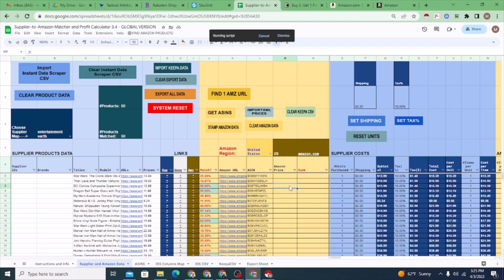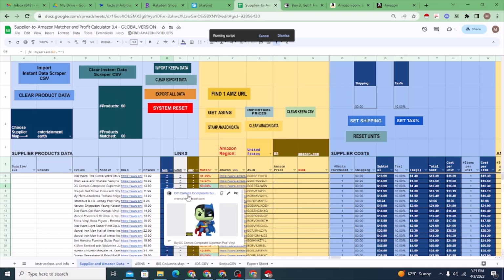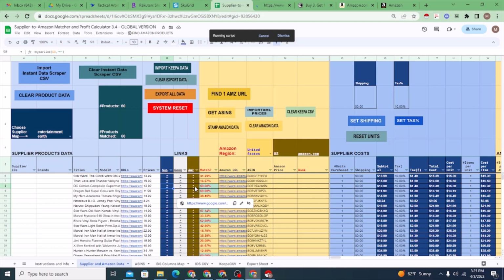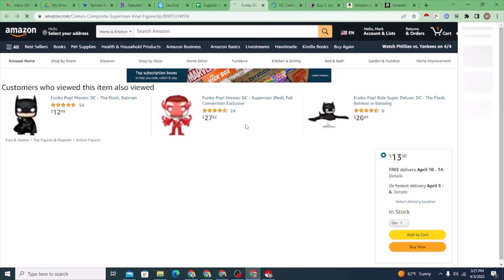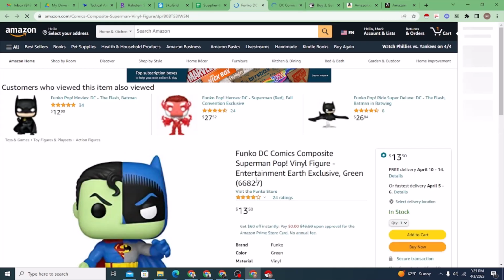Now, really the next step is to get the Amazon prices in here to see if these products are actually profitable. You can do it manually. You can just go ahead and manually open each of these. And if you have a Chrome extension like I have, you can do profit calculations much more quickly right inside of the Chrome extension.